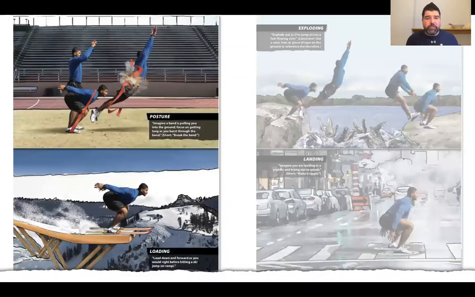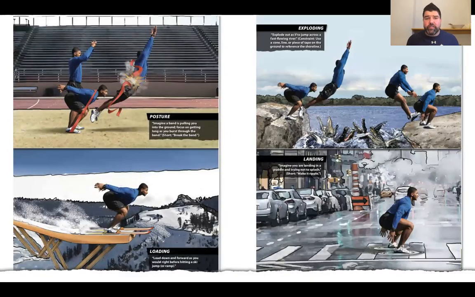From an analogy perspective, these are just some of my favorites. Again, from a posture, we talk about busting a band. Again, that's constraint-based. I'm still jumping in this present context, but I'm imagining that there's a band on my body that I have to overcome and snap. From a loading perspective, if we talk about the ski jump, well, that's a scenario-based analogy. I'm asking you now to take the same body position, but imagine you're in a very different scenario.